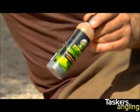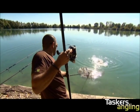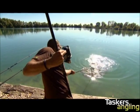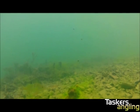Today, for example, I just didn't expect to get a bite, and out of the blue, that Goo infused bottom bait just roars off on a hot, sweltering day. I'm not saying it's going to be a magic wand for you, but it really has transformed the way I fish. It gives me a new element to everything that I do. I know that's pumping out attraction, and it just gives the hook bait a new aura that it didn't have before.